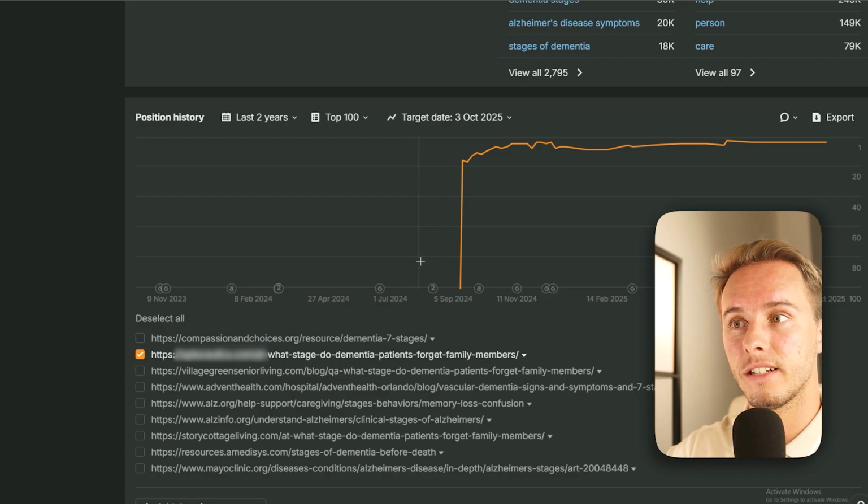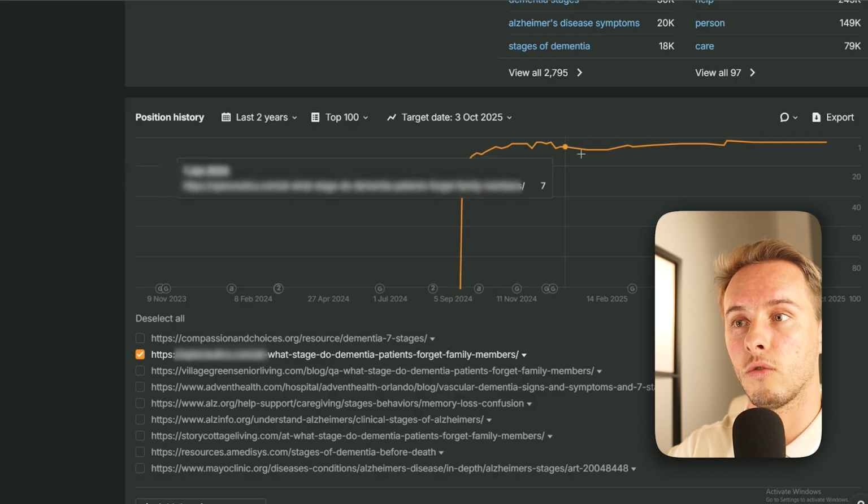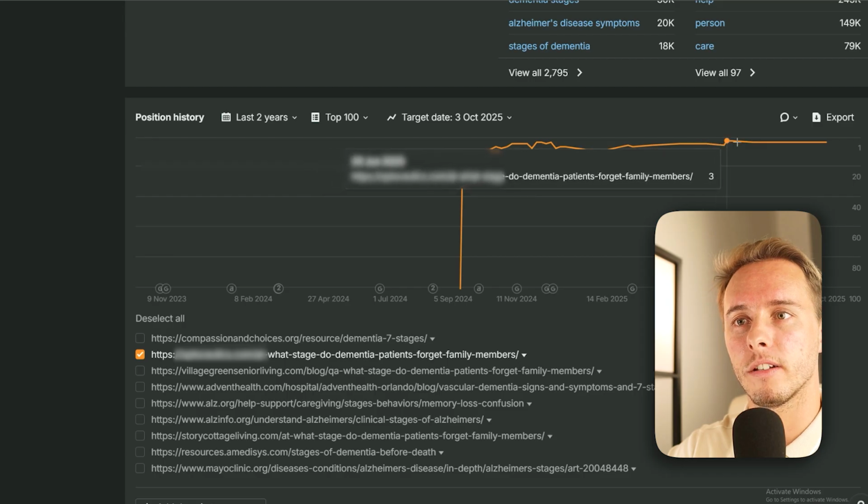We can actually go back and see the history of the Google results. We didn't exist, then we went up. I guess this can be this part here, but then quickly we went down. What's surprising is that we didn't go down so much as to lose so many clicks, but we went down, and then the content update was done here, and then now we're getting some positions.